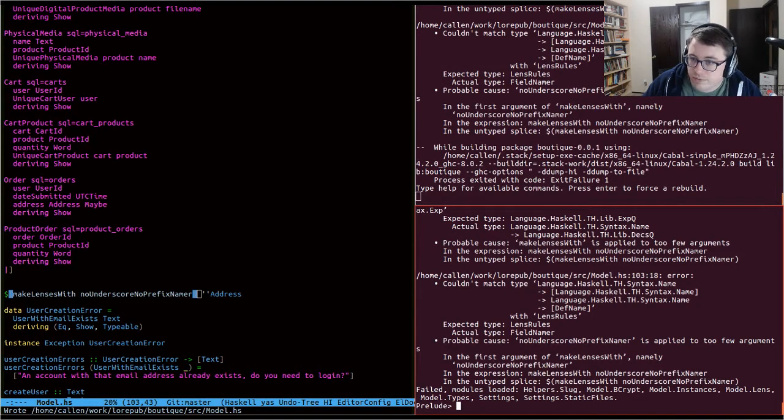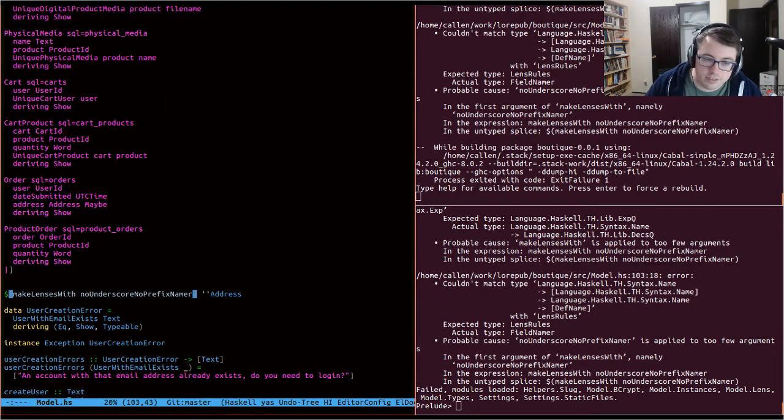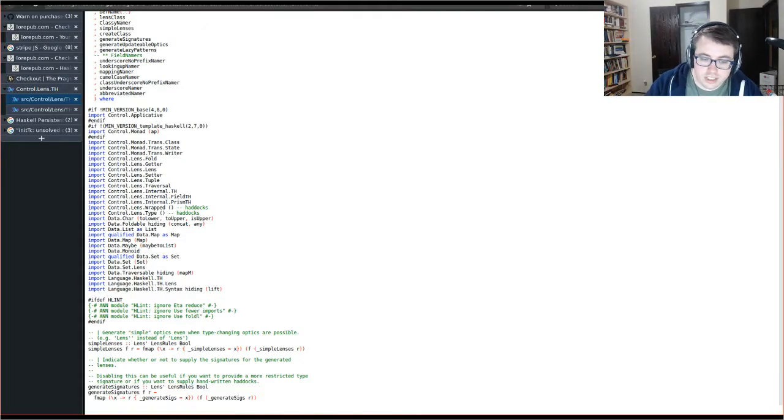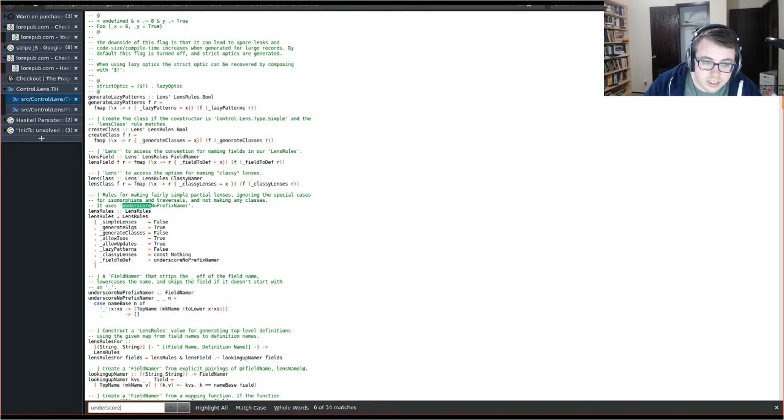No. No prefix. Why? Alright. Underscore. I see. I need to update the lens rules to use this field to def function. Okay. So who gets past lens rules?